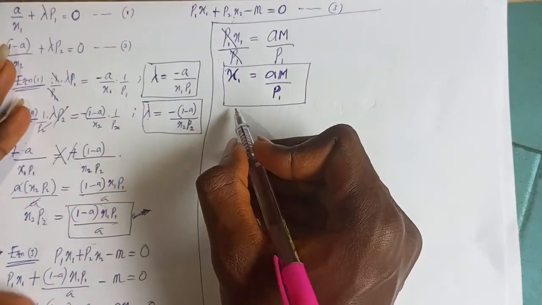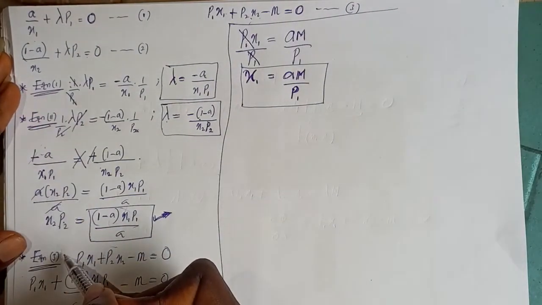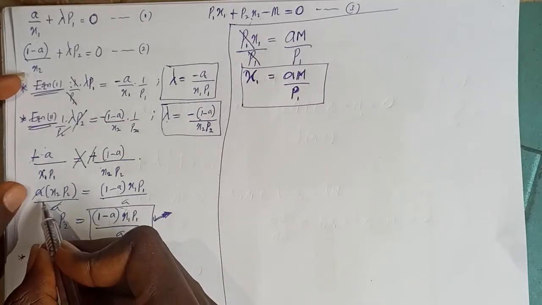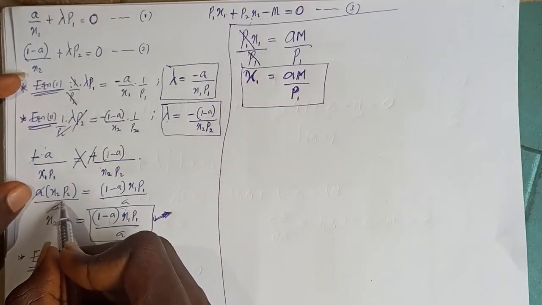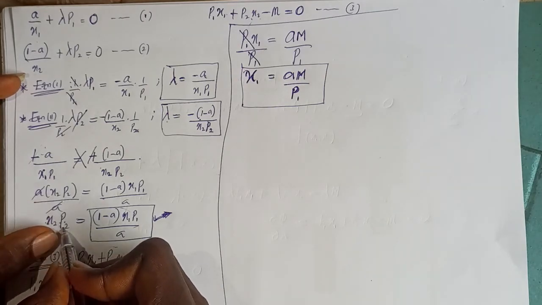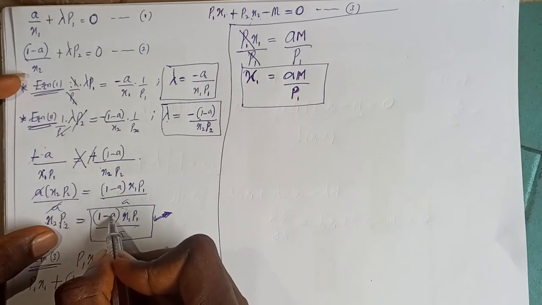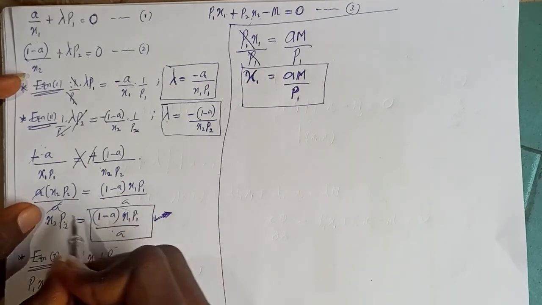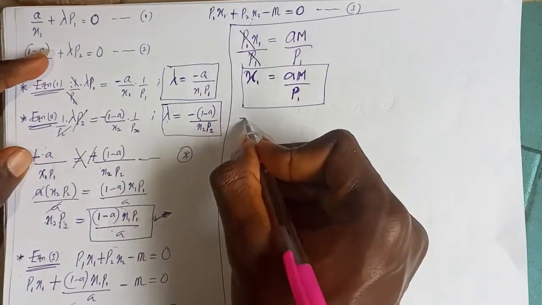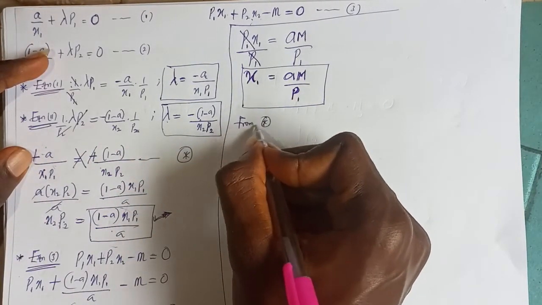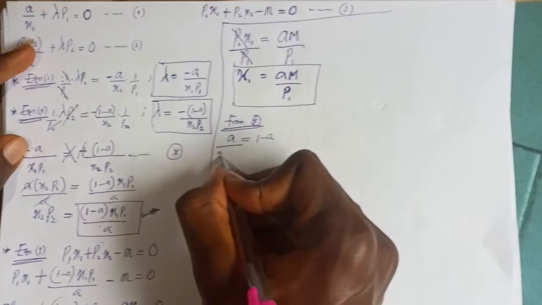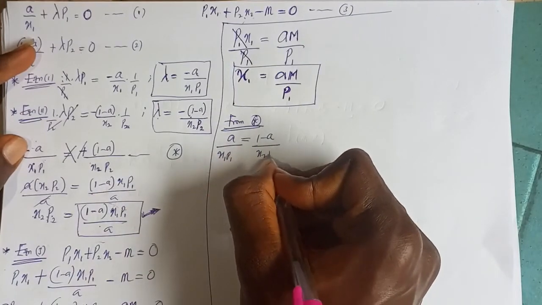So we are going to do the same thing similarly with what I've actually done here. From this equation I have here, x2 p2 equals 1 minus a of x1 p1 over a. Or you pick it directly from this case here. So let me asterisk this. Let's pick it from equation star. Equation star says that we have a over 1 minus a equals this is x1 p1 and this is x2 p2.